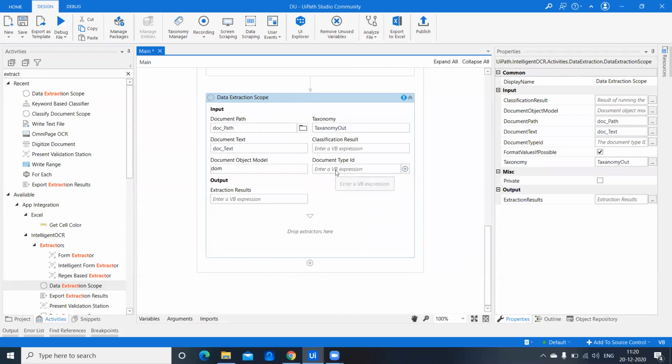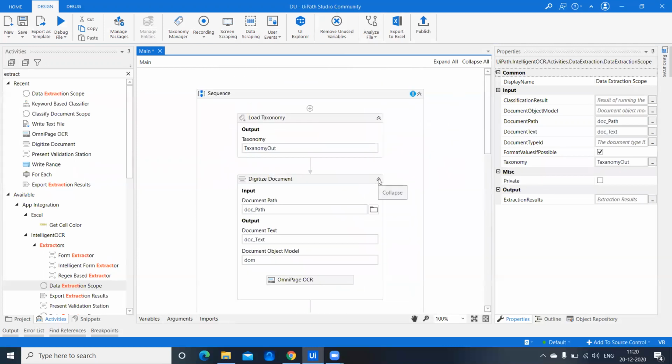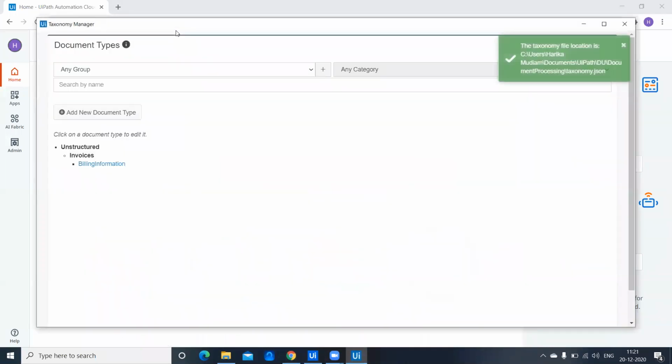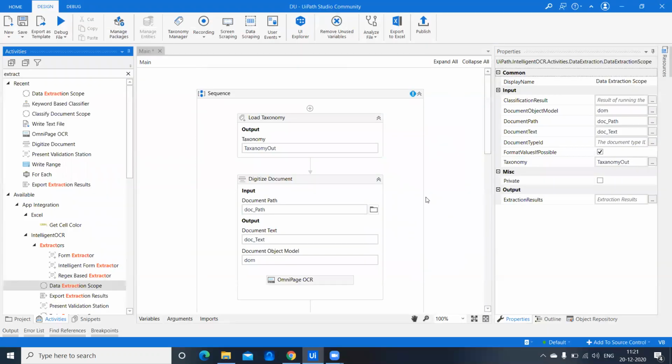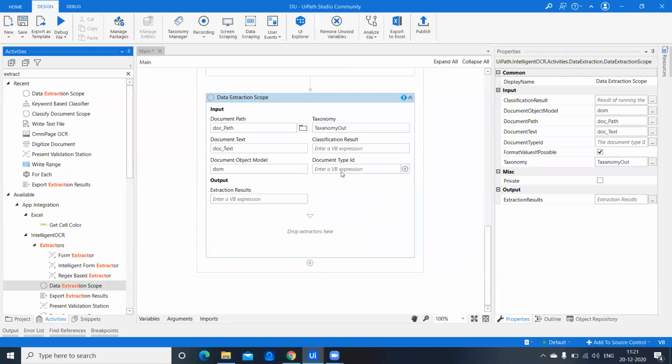Suppose in this scenario we have only one document that needs to be processed. So I would be providing the document type ID, which I can get from the taxonomy manager. If you have referred to the previous videos, I have shown that once we load the taxonomy, we will get the document type ID, which is unique to each document type. So I'm copying the document type ID from there and providing it here.